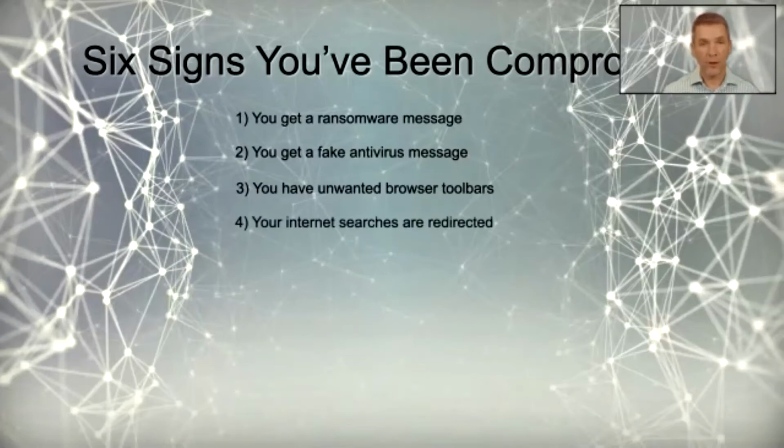Your internet searches are redirected. This is another classic sign that you have been compromised. If you're in Google and you type in www. We're here in Blackburn, so we're going to say Blackburn High School, and you suddenly end up on a shopping site, right? And you do that 2 or 3 times and you keep going to sites that you weren't intending to go to. This is a classic sign that your computer's been compromised.